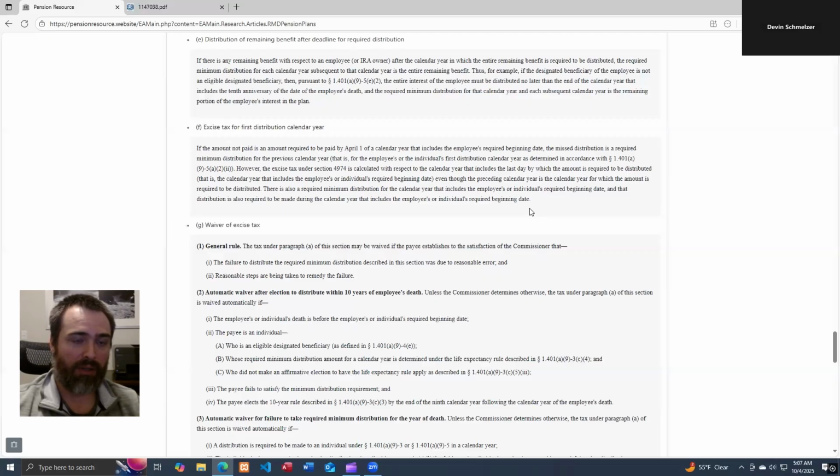I looked at the IRS audit manual, private letter rulings, and court cases to try to find any precedents for how these get calculated, and I wasn't able to find any definitive guidance. One could make an argument that for the first distribution year, as long as you pay a true up by year end, then you don't have to pay excise taxes, because at the very beginning of this 4974 reg, it says you calculate on a calendar year basis, but it does say besides the first year.